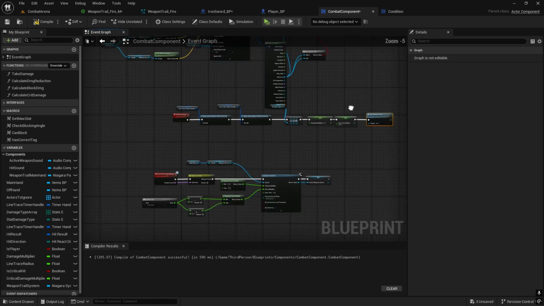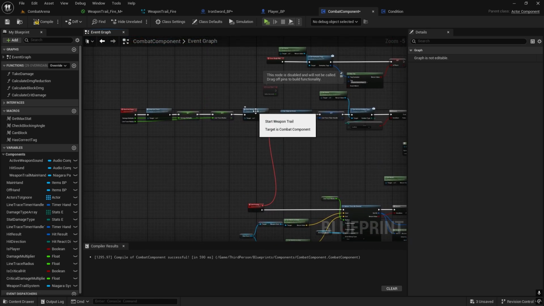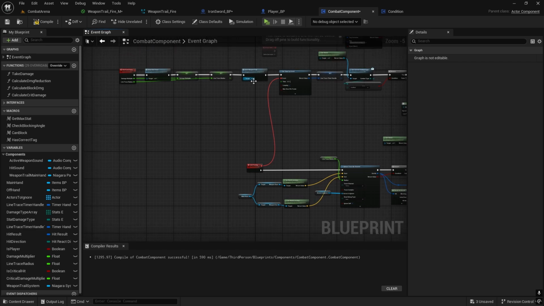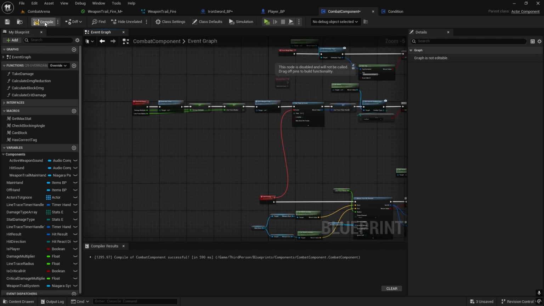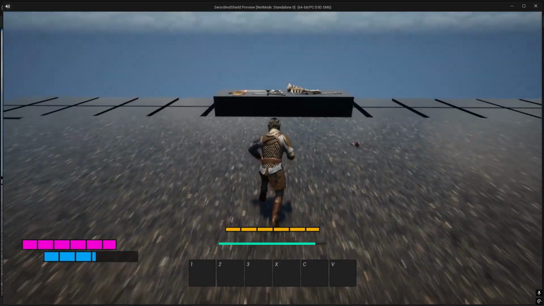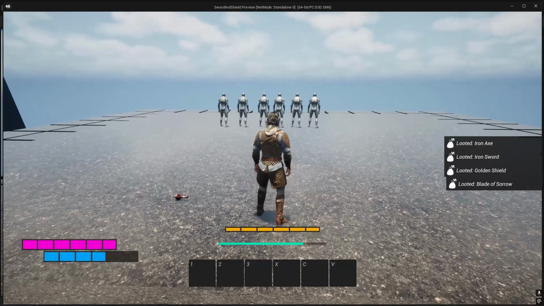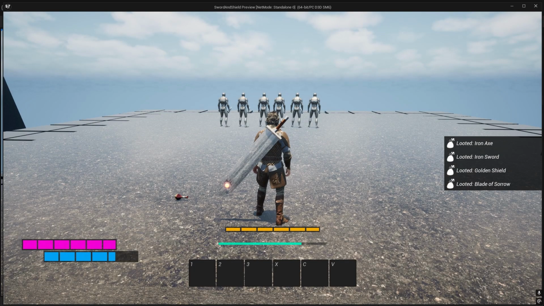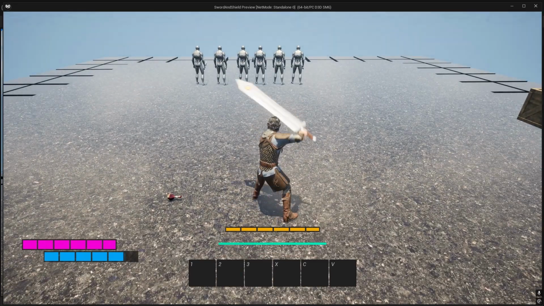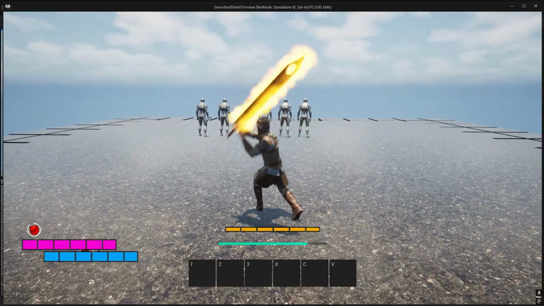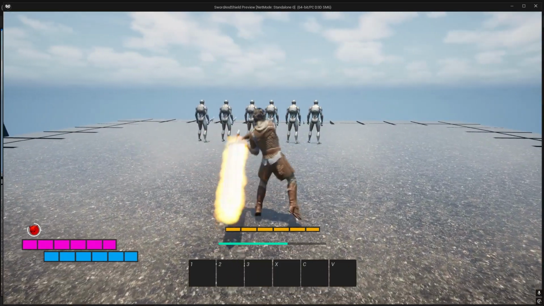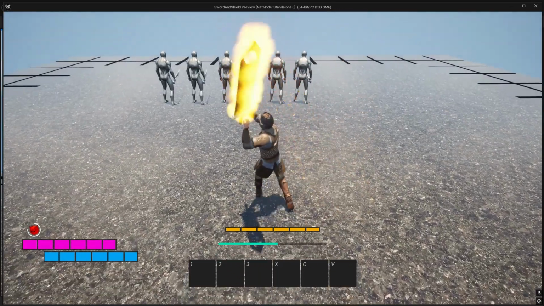And as I explained before, this basically won't do anything unless this component was set somehow, unless that system was set there. So if you don't have infused weapons, it won't do anything, it will just pass through that function. Compile and save. And now if we test it out, let's pick up the weapon. I still have B as an infusion, so I press B, and now when I attack, there we go, I do have a weapon trail. I think it looks really good.